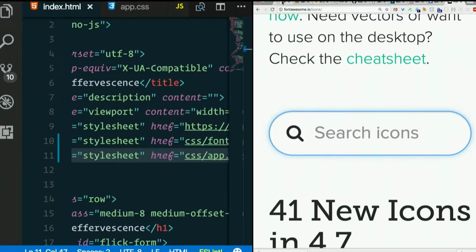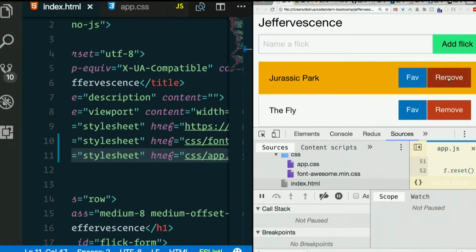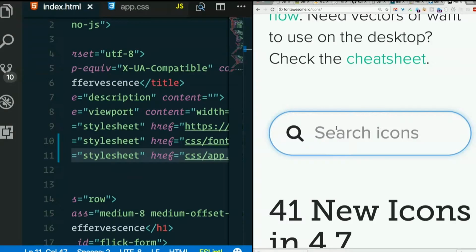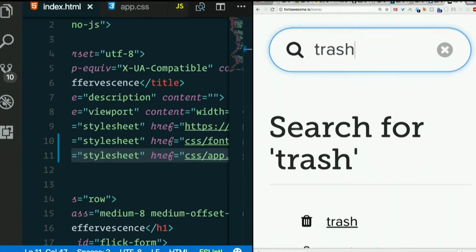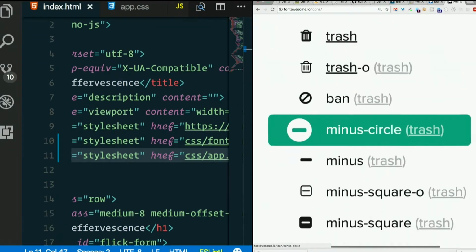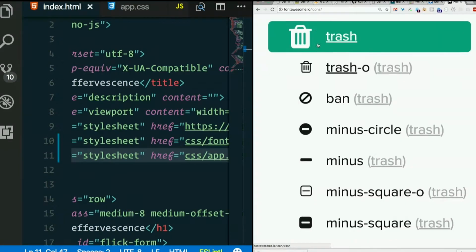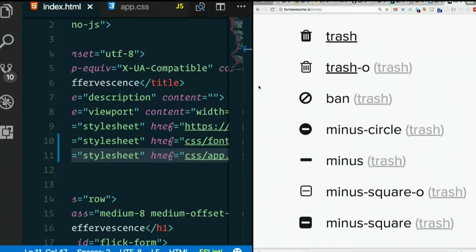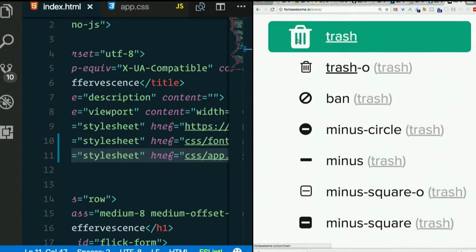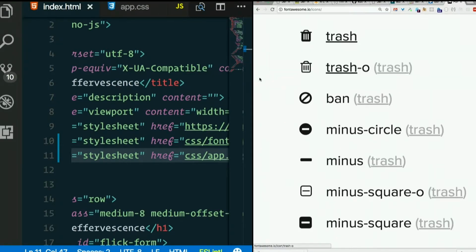So, what do I want to do first? How about the remove button? Replace it with a trash can or something. Let's search for trash. Sure enough, that gives us not only a couple of trash cans, but some things that are similar, other things you might use for a remove icon. Trash versus trash-o. I think trash-o looks a lot better.